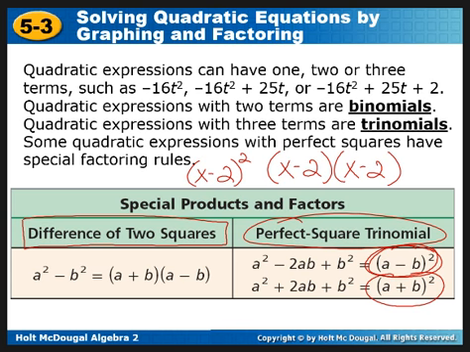And you can see with something like this, if you were to set each of those parts equal to 0 and solve, you're going to get the same answer for each part. Now you don't have to write that answer twice, and in this case your answer would just be x equals 2, and all that's saying is that your parabola is only going to intersect the x-axis in one spot, or at one point, and that's going to be where x equals 2. Again, I'm far more concerned with the difference of squares.